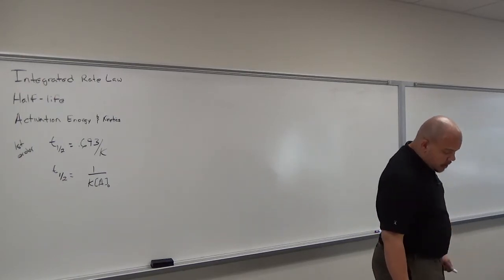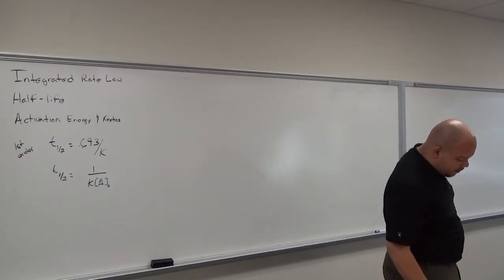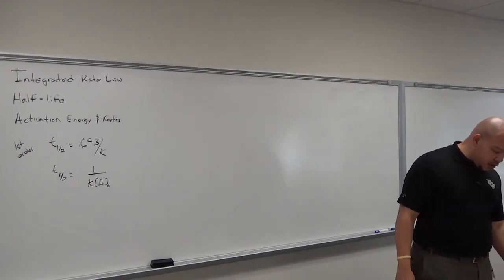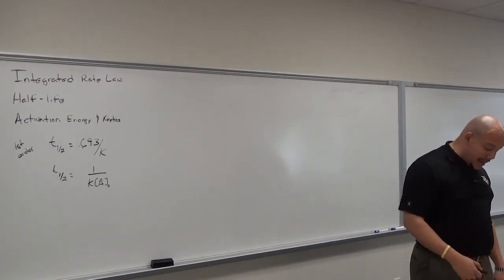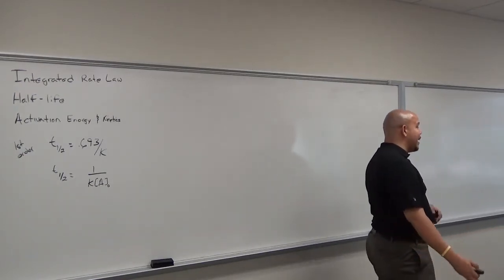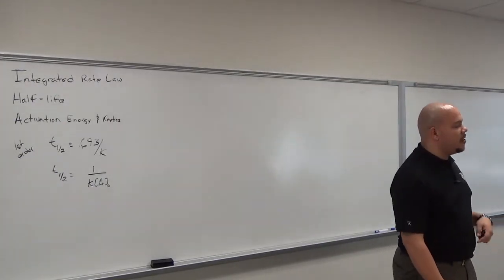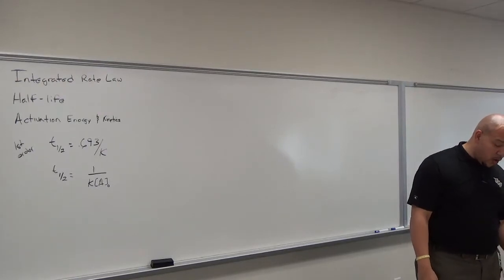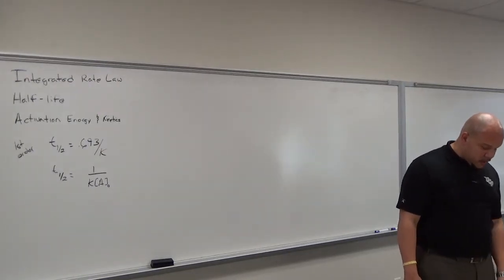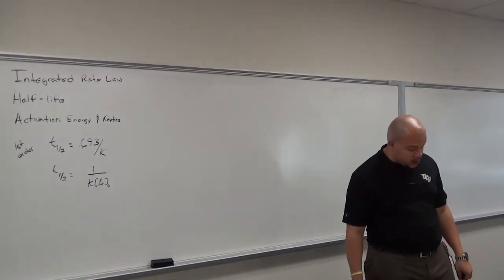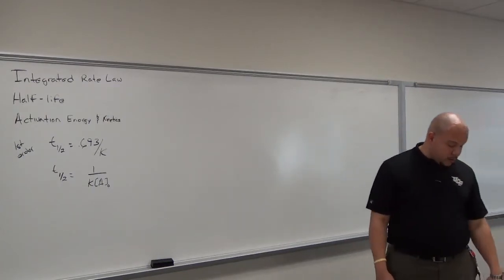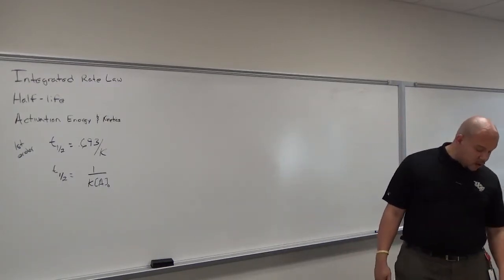I'm telling you that you have a 0.05 molar solution and we monitored it over time and the data is shown below. So here's an example where I give you the data and you have to determine the order of the reaction based upon graphical analysis. So utilizing the graph paper, answer the following questions. What is the order of the reaction? And then what is the value of the rate constant?